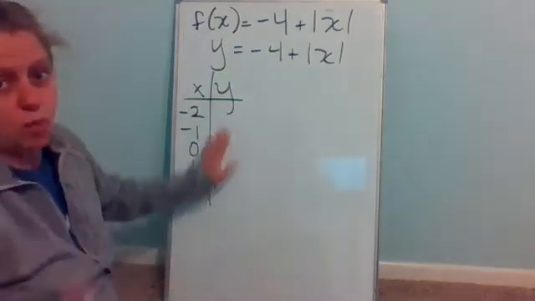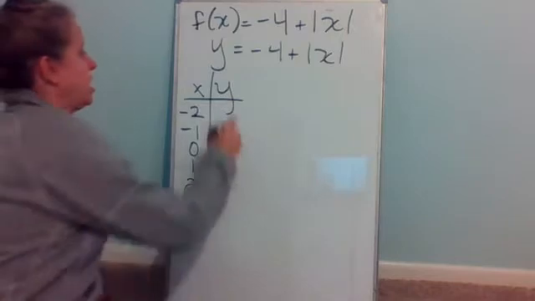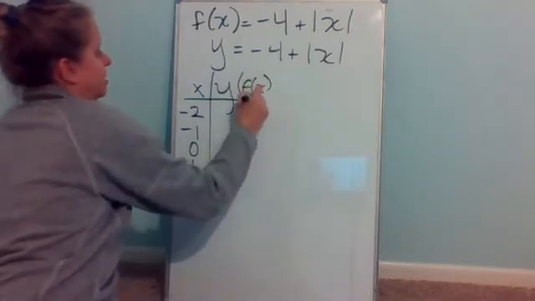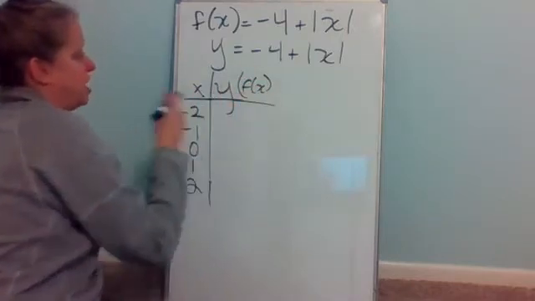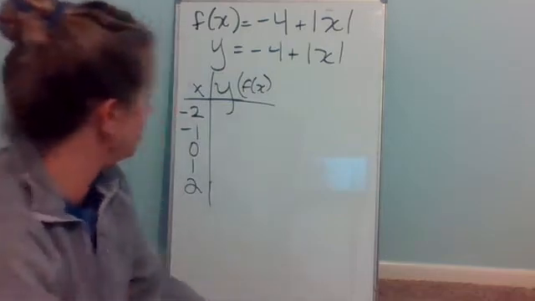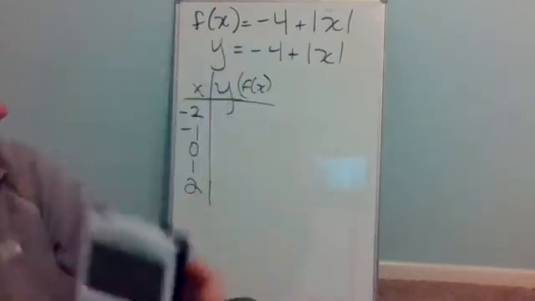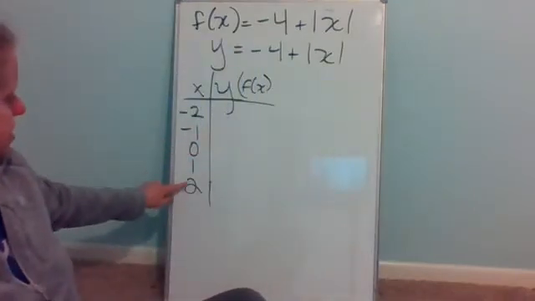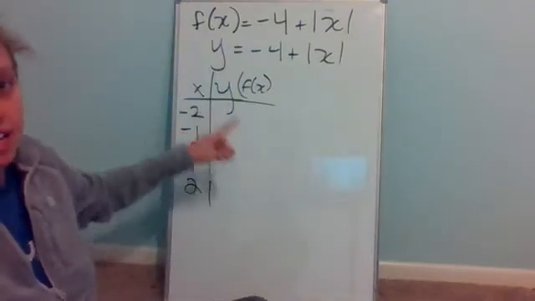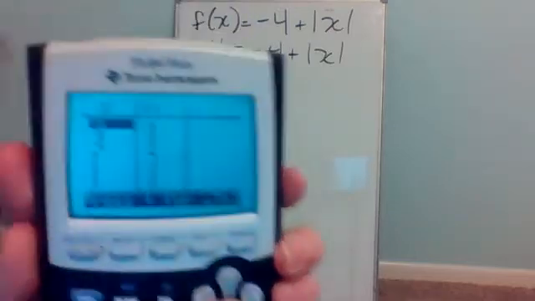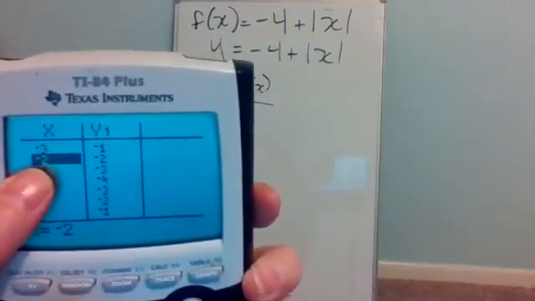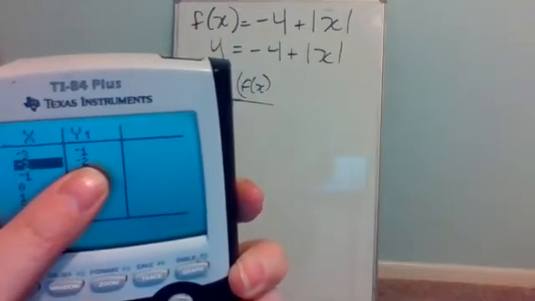And then it wants us to fill out the y part, or I think it actually says f of x. Okay, because remember, these two things mean the same thing. So all you're doing is you're going in this x column, looking for these x's, and putting in the y that goes with it. So what goes with the x being -2? -2.